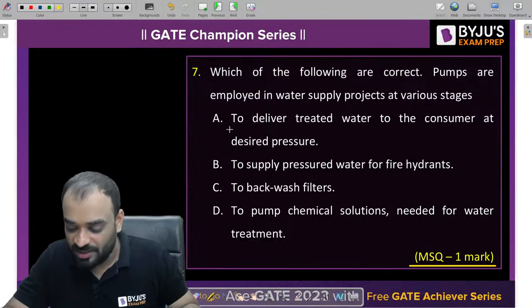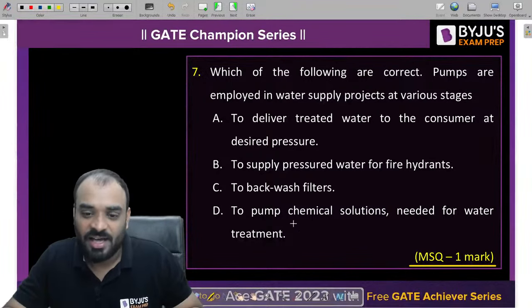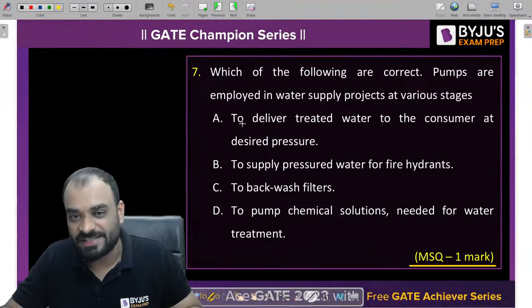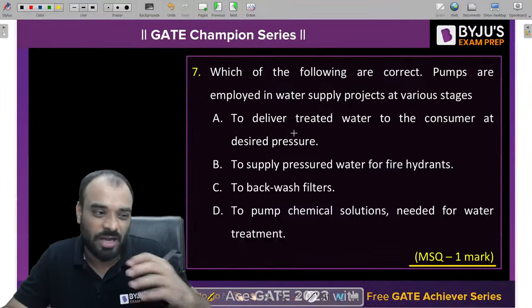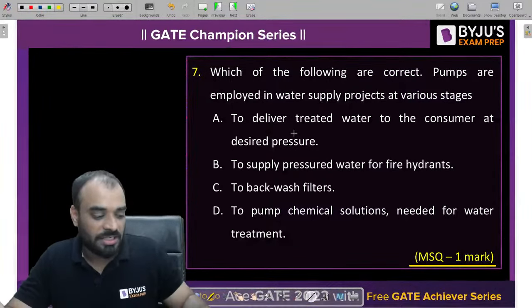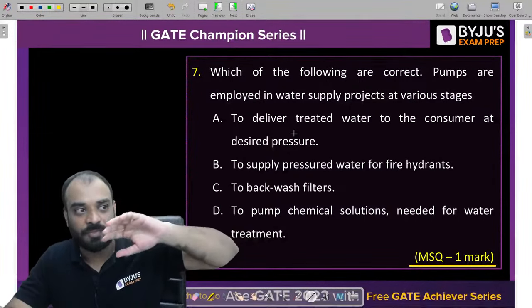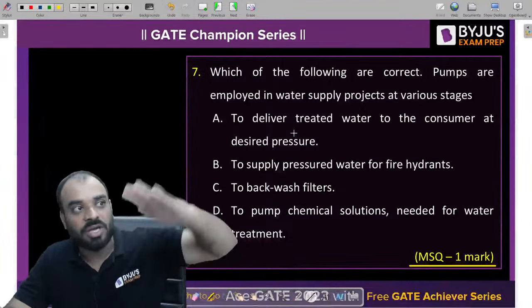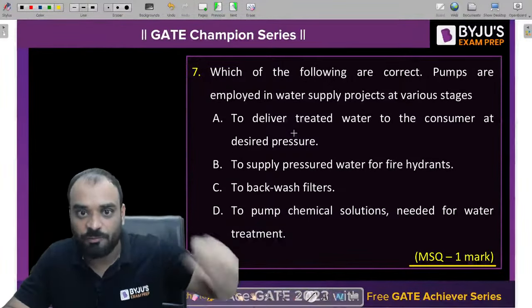Very nice, Iman, very nice, Shians. What about the students? Tell me, guys, in all the places we need to apply the pumps. Now let's understand what it is exactly. What is the process of a pump? Why are we using a pump? To increase the elevation, or to have pressure in the water, or to supply water from one location to another location. That is the requirement of a pump, correct?